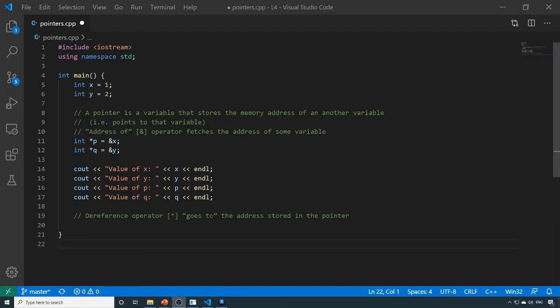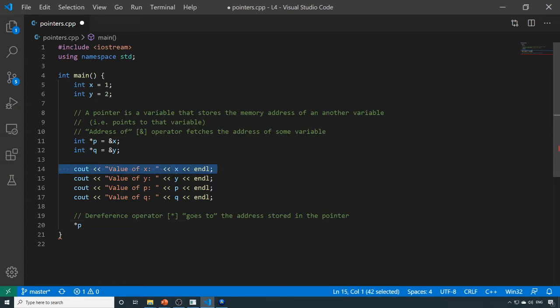And this is where the dereference operator comes in. And the dereference operator is also a star. However, this time we are not using the star in the declaration. So if you place a star before the pointer variable, like this here, this means give to me whatever is stored at the address that the pointer is pointing to. Once again, this is not the declaration of p like it was on line 11 and 12. This is a different use of star.